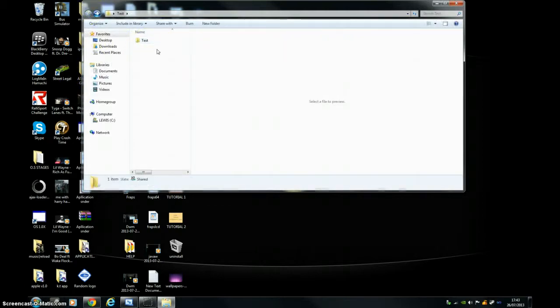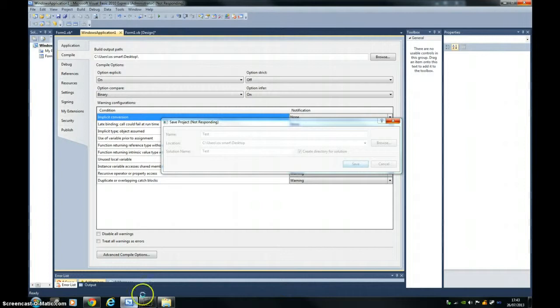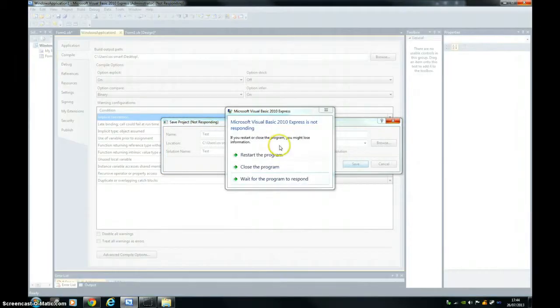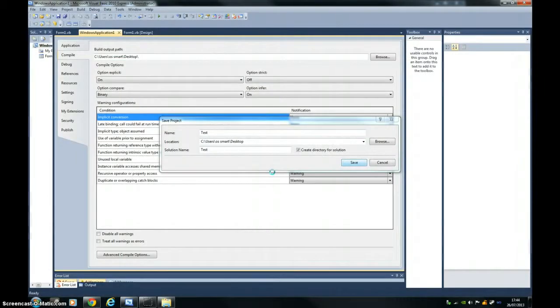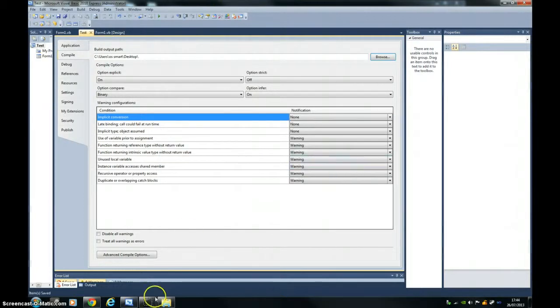Wait, oh, it's not finished saving yet, come on. Right, suck that. Oh my god. Well, this tutorial didn't go very well. Oh, there we go. There we go, it's saved.